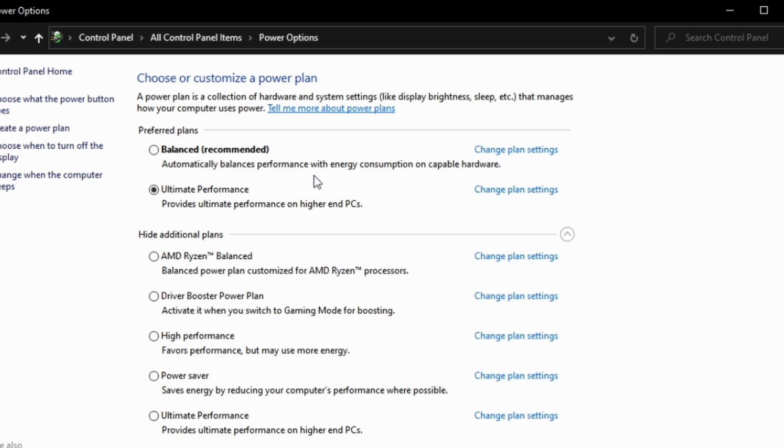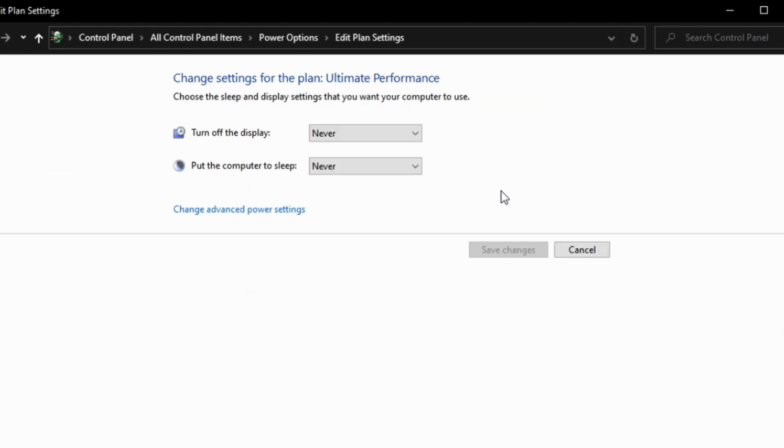And now since we've enabled Ultimate Performance, we have to go down there and select wherever the Ultimate Performance is. You can see here I've enabled it. I have multiple Ultimate Performance power plans. So the one that you just turned on, Ultimate Performance, select it. When you select it, you're going to click change plan settings, okay?